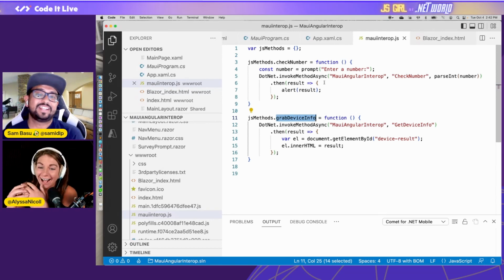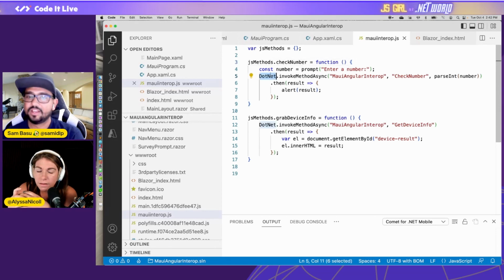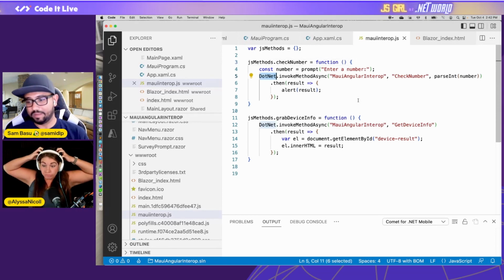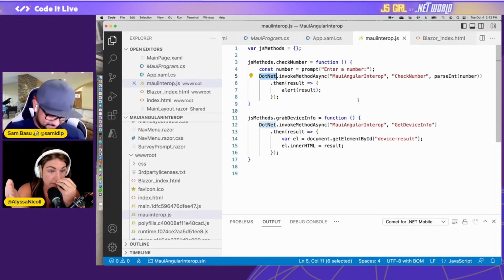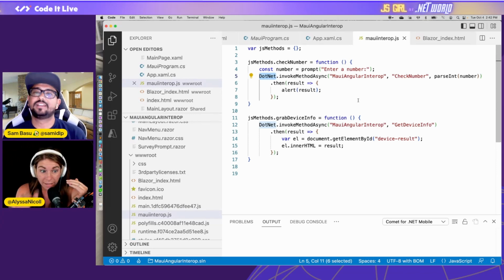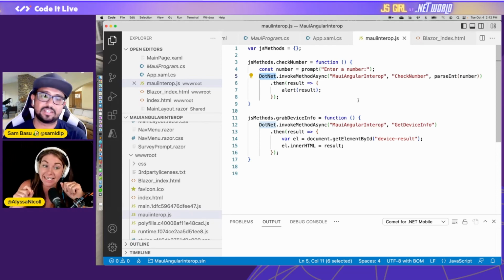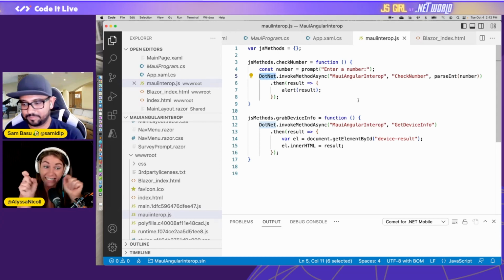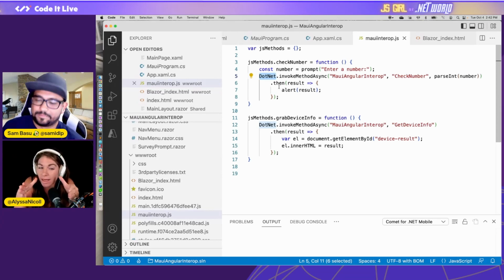All right. So inside this JavaScript method, let's say check number, we're trying to check if a number is even or odd, right? Inside of it, the first thing I do is call .NET. You try doing that inside of a regular web app, it's going to melt because it just doesn't know what .NET is. If you try doing this in a straight-up web app, purely HTML or an Angular app, it doesn't know what .NET is. That's an object. I have tried. It doesn't work. But it's because I don't know the right thing to do, right? I feel like there's got to be a way.